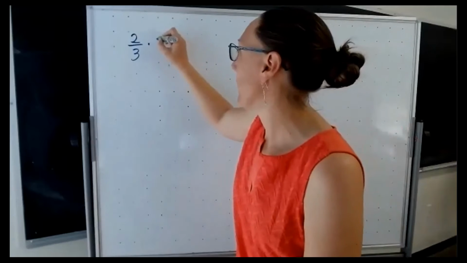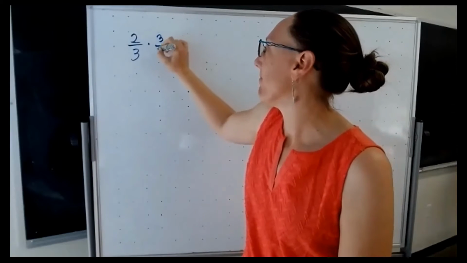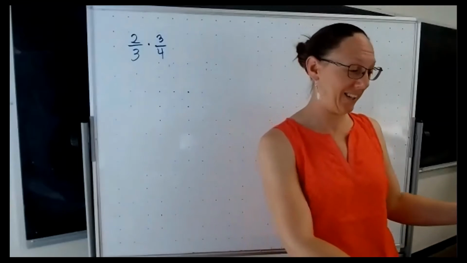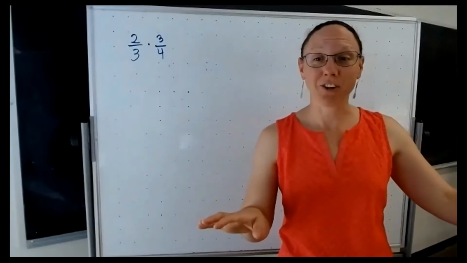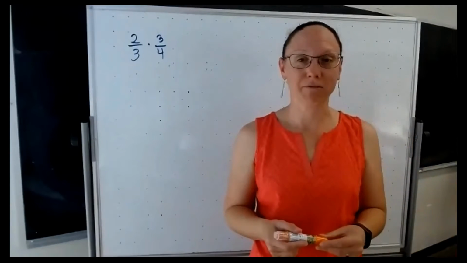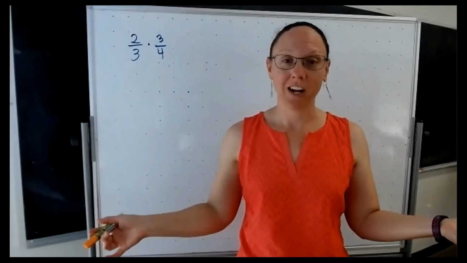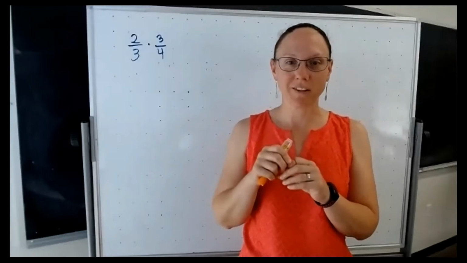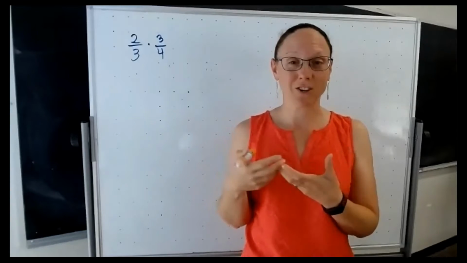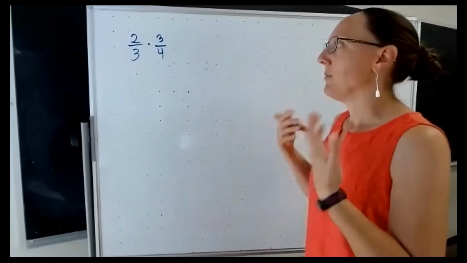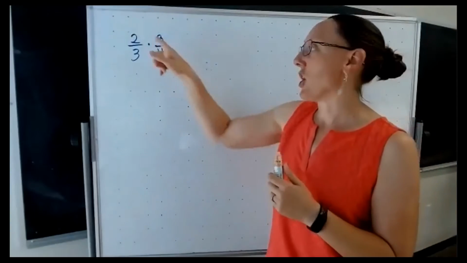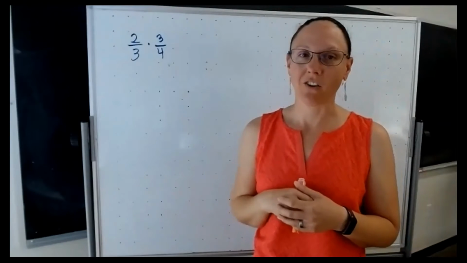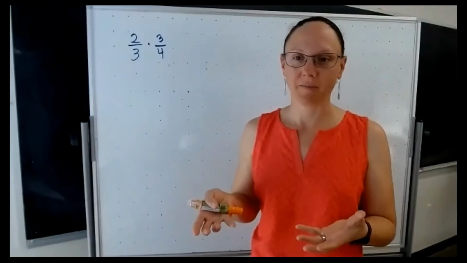Once upon a time, we talked about multiplying fractions. I don't even know if this is how you saw multiplication of fractions. It doesn't really matter. I just want to talk a lot. I want to take this back to previous conversations about what the denominators mean on these fractions. When I see these, I think of the top number as telling me how many of something we have, and the denominator as telling me the size of the something.